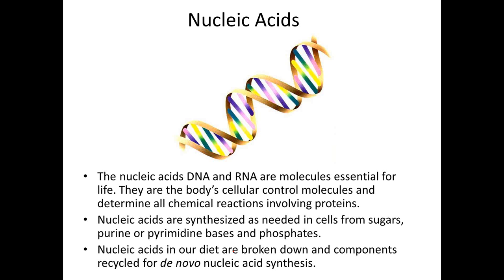Now we make them out of a group of different molecules: sugars, and what we call the purine and pyrimidine bases, as well as phosphate ions. We largely get our raw materials from the fact that we eat living organisms. So whether it be an animal or a plant, we're eating substances that contain DNA and RNA. And we recycle them by breaking them down and rebuilding them in our own body. It's an overlooked part of our diet, but nucleic acids are in every living thing. So as long as we're eating living things, we have a ready source of those different nucleic acids.